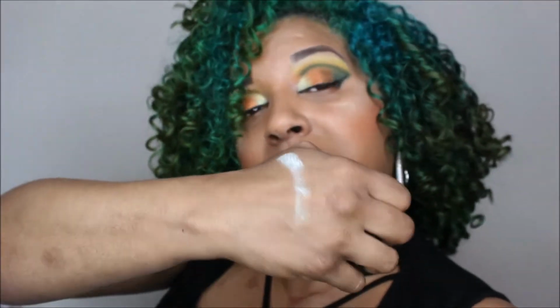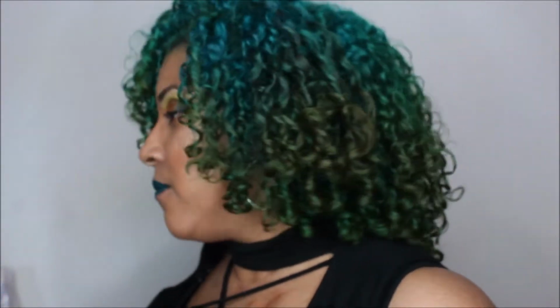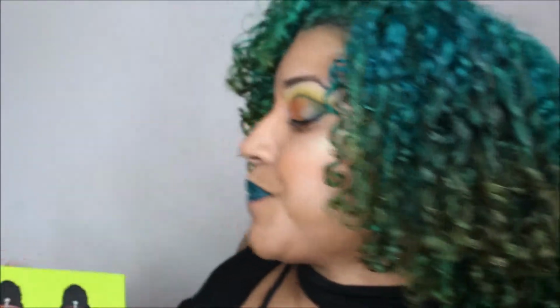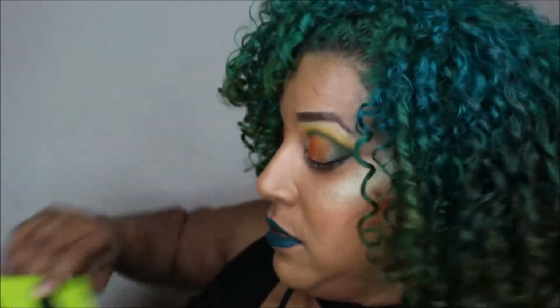I mean, I have many highlighters like a mint green with this greenish hue. But for some reason, when I apply this one, it's the only one that I have that's pressed. It's just different. And I loved it. Anywho, I loved this freaking palette.